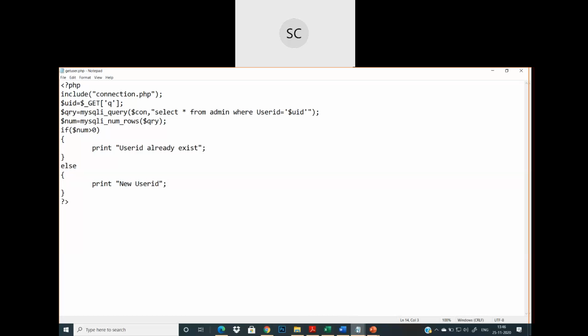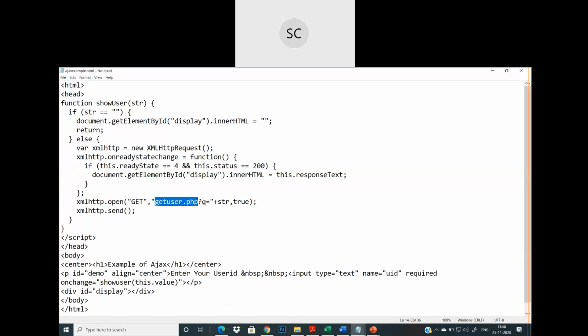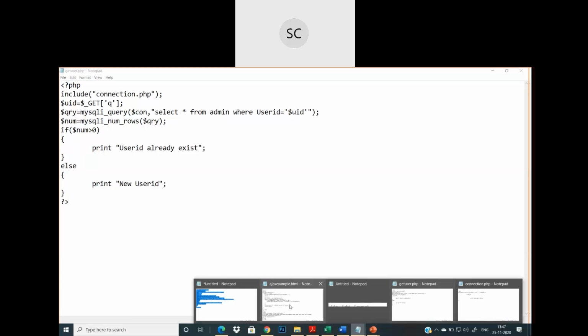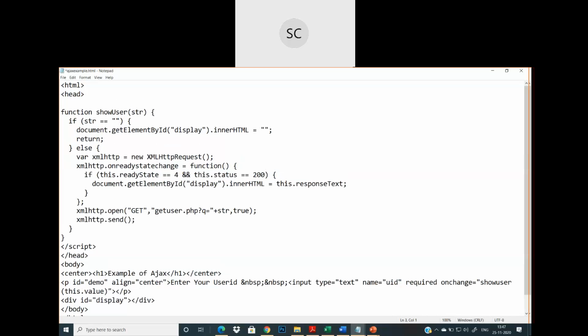Okay, so now you see my aim is, so let's try to connect. Here I am sending q using the GET method, and the q goes to get user.php, and it communicates with a database and returns and prints something. Whatever is printed here should be reflected back in this response text. This response text I am displaying inside a div called display. Now the div also I have to set up the height and width.